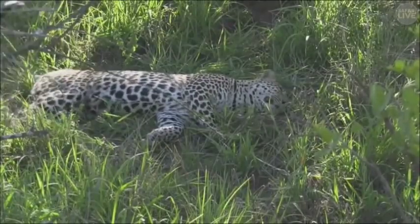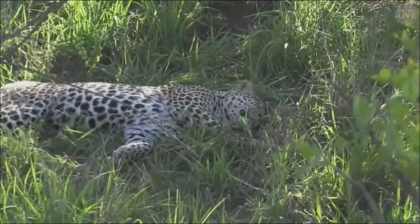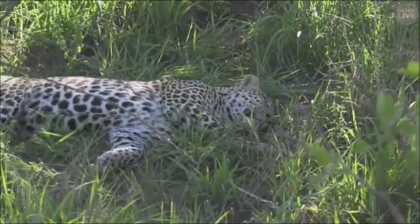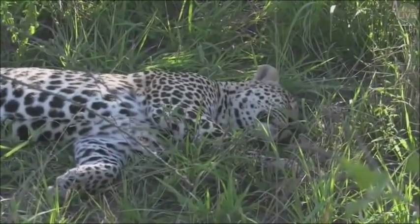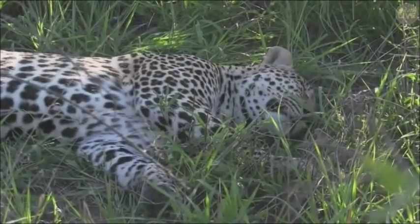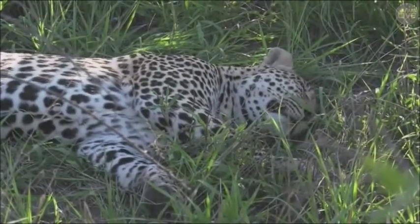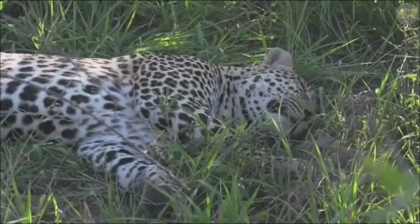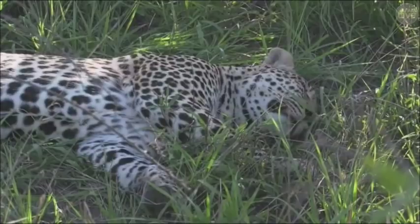I think the point of all this is to try and observe without causing any untoward damage, or to try and not freak out our animals. And I feel like we've made so much progress with Tundi over the last little bit in the den, and her trying to be a lot less aggressive towards us at the den, that putting a Rover in there and making her uncomfortable and making the cub uncomfortable just doesn't seem like the right thing to me. Others may have a difference of opinion, but I just don't think it's the right thing.